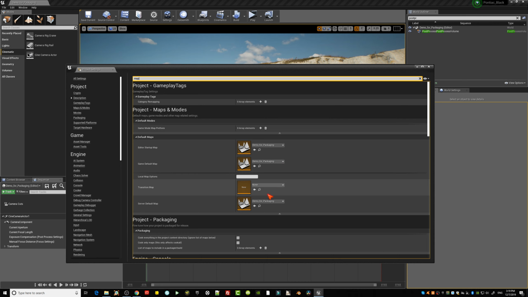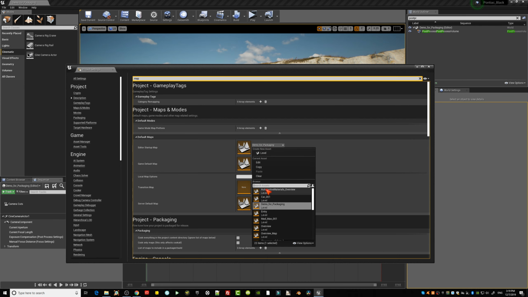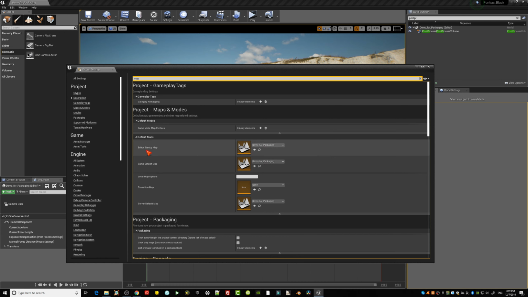And that tells the software and the packaging process what specific map it should start with. And as you can see, I specified and said, hey, choose the demo for packaging in the editor startup map. Also for the game default map, choose the demo for packaging, right? Choose that specific level you would like to show.